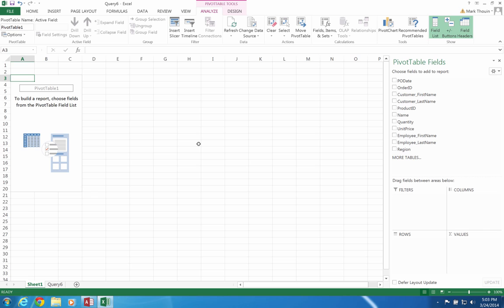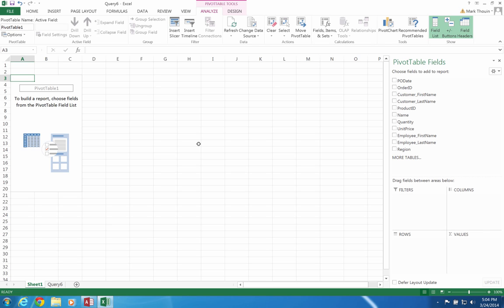Pivot tables are wonderful, partially because they do an excellent job of summarizing a large amount of data, and also, more importantly, they let you interact with the data. They let you answer multiple what-if questions on the fly.